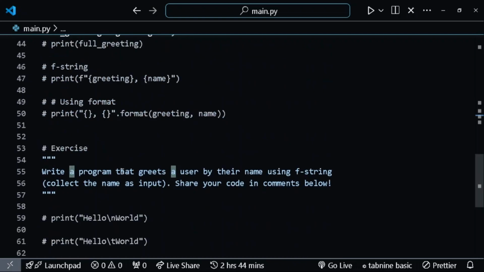So experiment with these methods on your own now and let me know in the comment section which method you found most useful. There are many other methods in Python, and more special characters. You can check the Python documentation to know more of this. So wow, that's the end of today's tutorial. You've covered a lot today, and strings are one of the most important concepts in Python. If you master them, your coding journey will be much smoother.